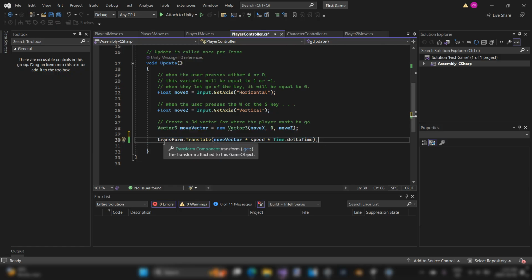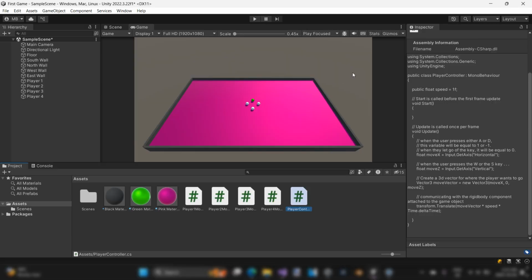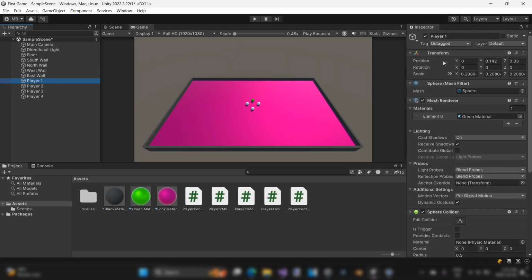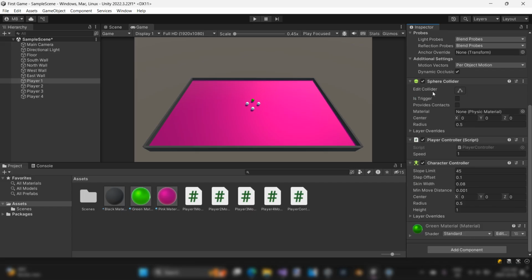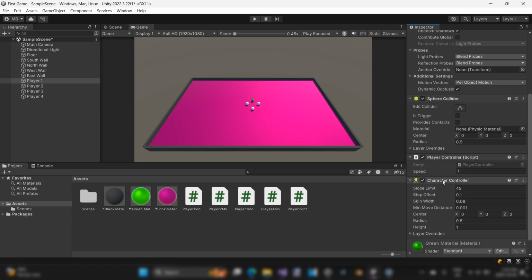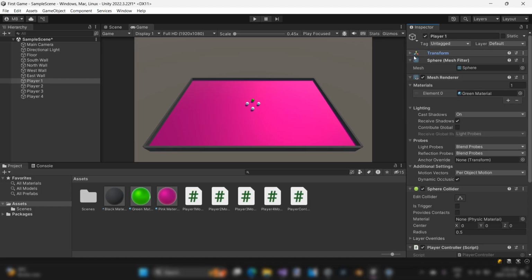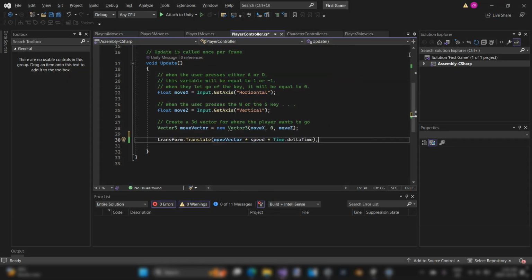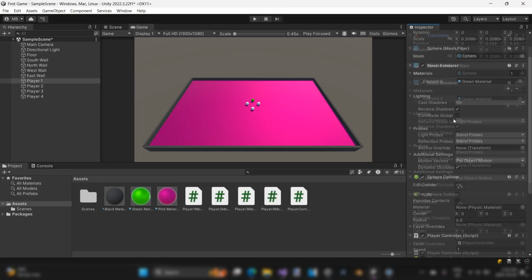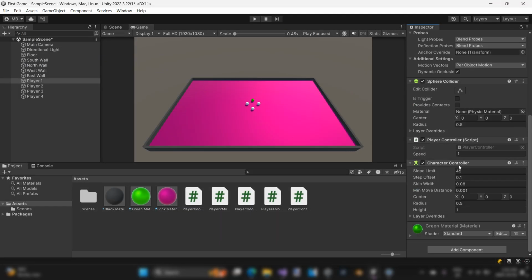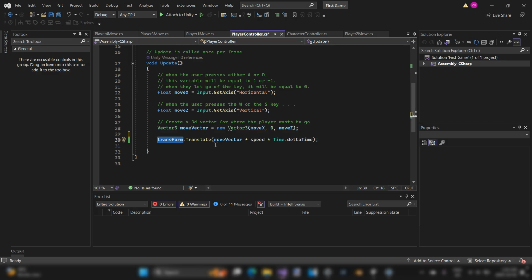Instead of interacting with the transform component on our player, we're now going to interact with the character controller component. And what I'm about to show you really encompasses what Unity is all about in terms of the cross communication between code and components and game objects. If you were a thinking person, you would say, well, I could talk to the transform component just by using the word transform right there. So one would think I could talk to the character controller component just by using the word character controller. If only it was that simple.